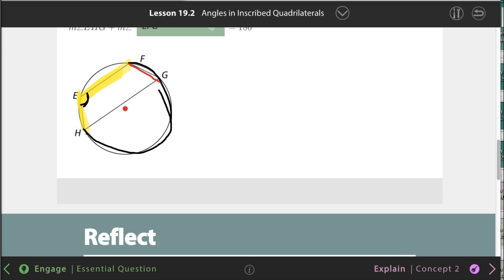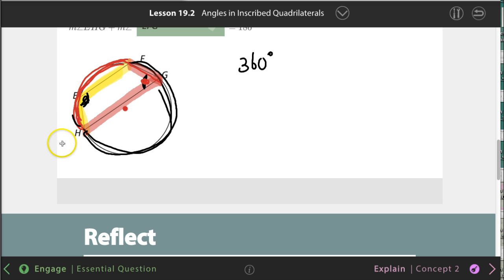But now let's take a look at this angle right here. This red angle over here. What is the size of this angle? Well, we don't know for sure, but what we do know is that this angle over here would be half of the red arc, and this black angle right there would be half of this arc. Hey, what did you just notice? If you add the red part and the black part together, that's the whole circle. So that's how many degrees? Yep, you're absolutely right. That's 360 degrees.